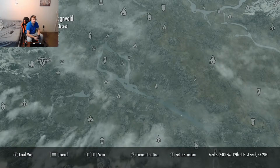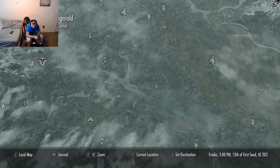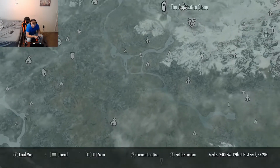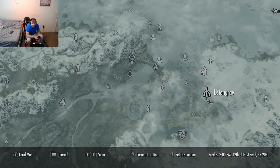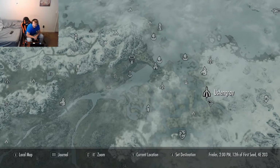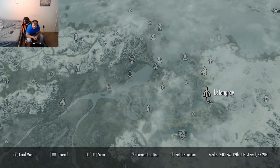Ragnvald is here. Progress to this location until you access the crypts. It is over a table behind a chest. The location where this can be found is in Usengrav in Hjalmarch. Usengrav is not a location I can access right now because it is actually related to the war quest line. I believe this is where you go as part of the Jagged Ground.